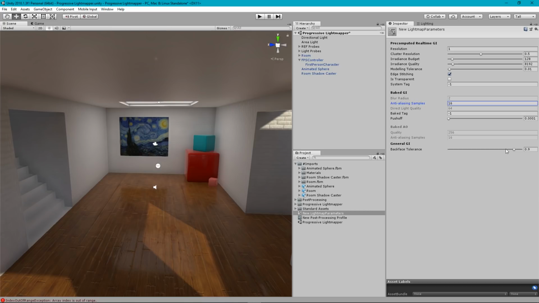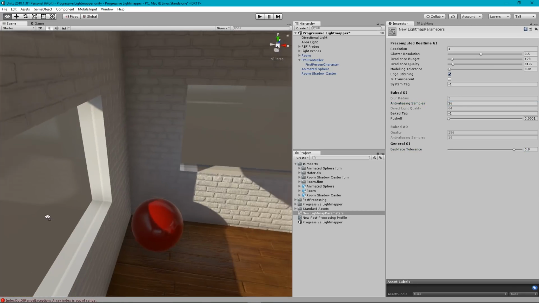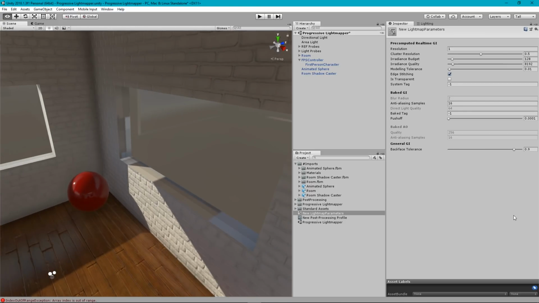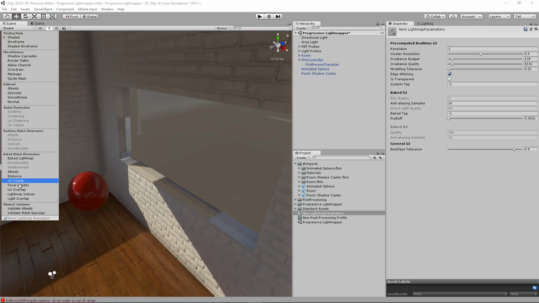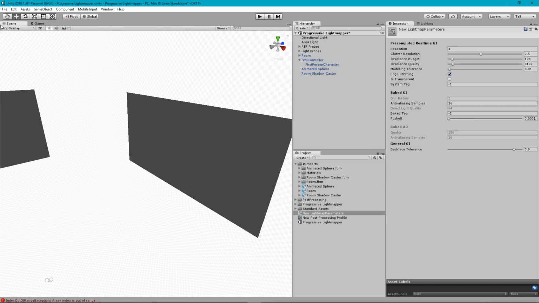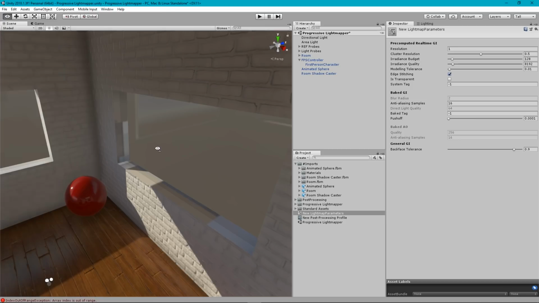Now if we go down to backface tolerance, I've had in scenes before where we're getting errors like this here, and it's nothing to do with overlapping light maps. In fact, did I look at that in the UV overlap? Let's have a look. Well, there's no overlapping UVs there, so that obviously isn't the problem.